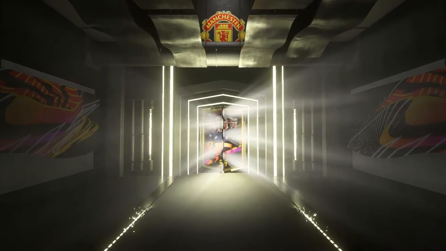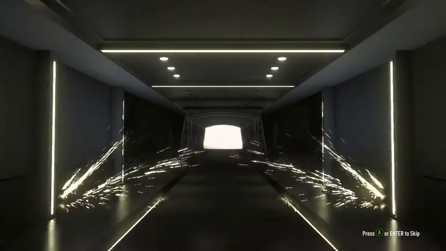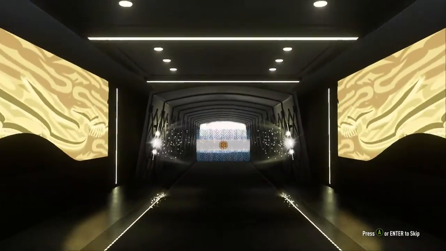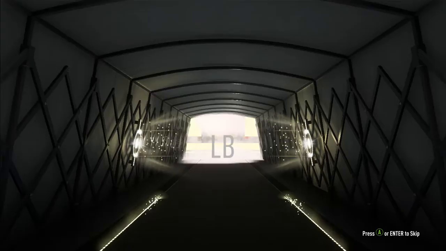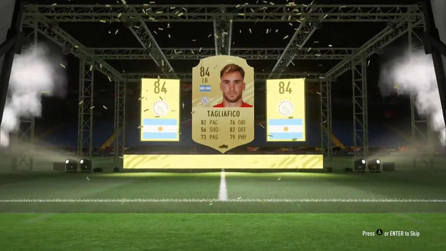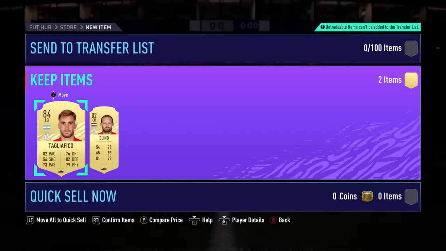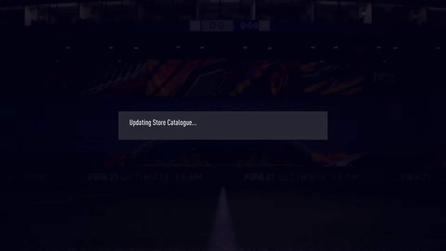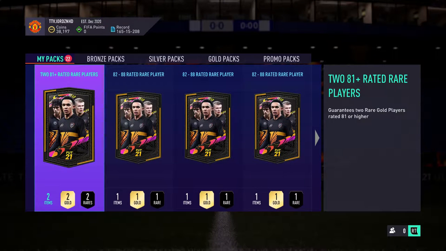We got another one. Another 81 double. We move. It's not a walkout. It's boards again, so we entertain unless it's Spanish or Italian. Argentinian. Left back. And it's Tagliafico this time. We'll entertain that. We'll take it. Another 84 for SBCs. You love to see it. And Blind, so they get a perfect link. That's great if you need chemistry. Let's go. And our last 81 double upgrade of the video.